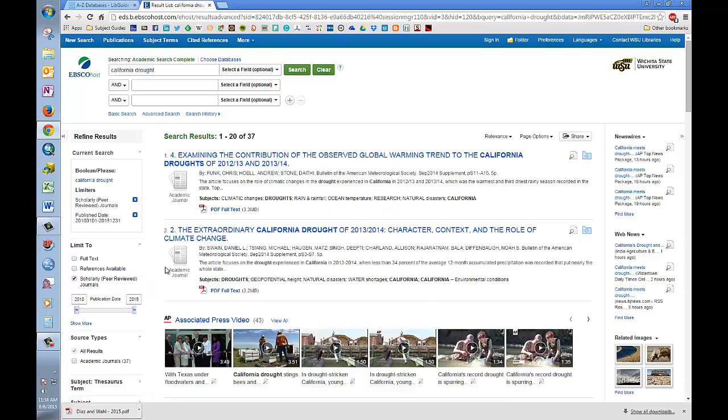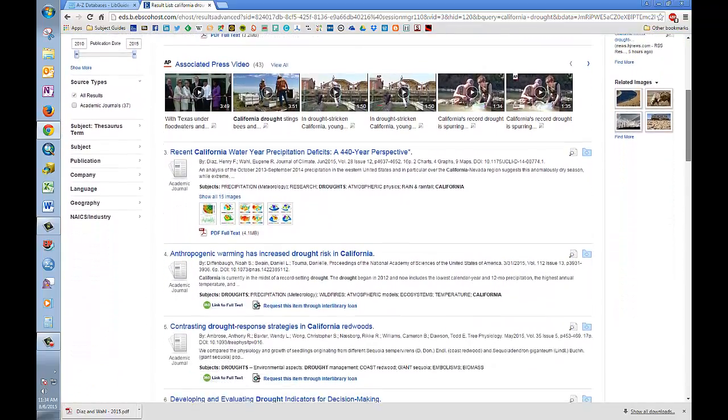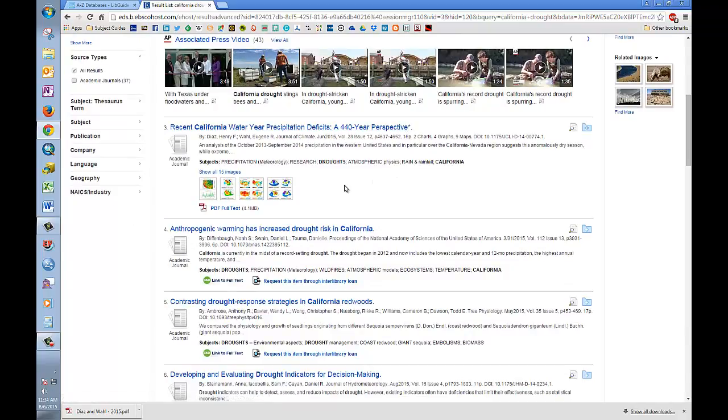And that's pretty good. It cuts us down to about 37 results, all peer-reviewed. So as we browse these results, we can look down here. You can see one of the other neat benefits of Academic Search Complete. It provides previews here, thumbnails, of the various visualizations provided in the article. If you're a visual learner, this can be a plus.